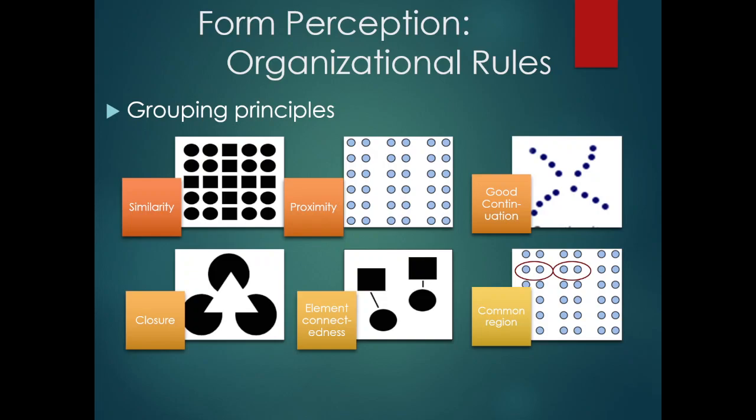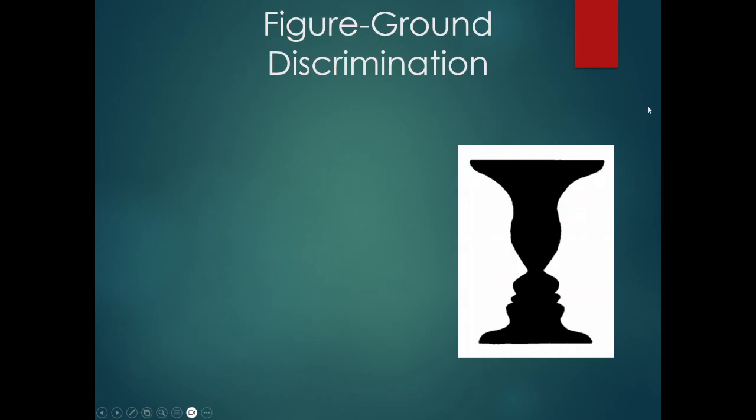We like things to be sort of divided up, and things that are within a common region share more characteristics and probably belong to a particular form more so than things that are across, and belonging to separate regions, even though those regions are completely contiguous, just like these circles that I drew here. It's weird how our brain works, isn't it?